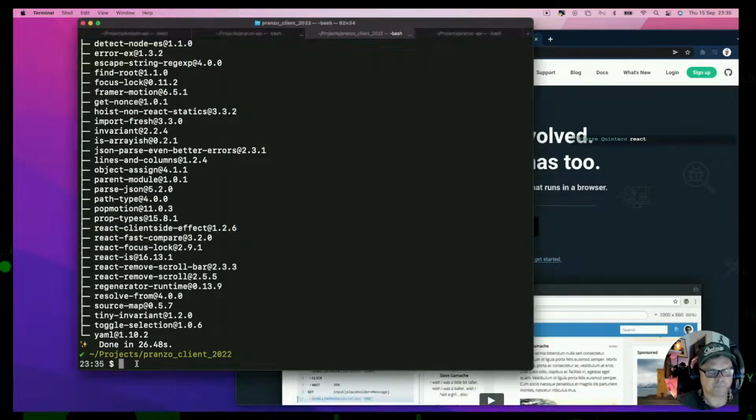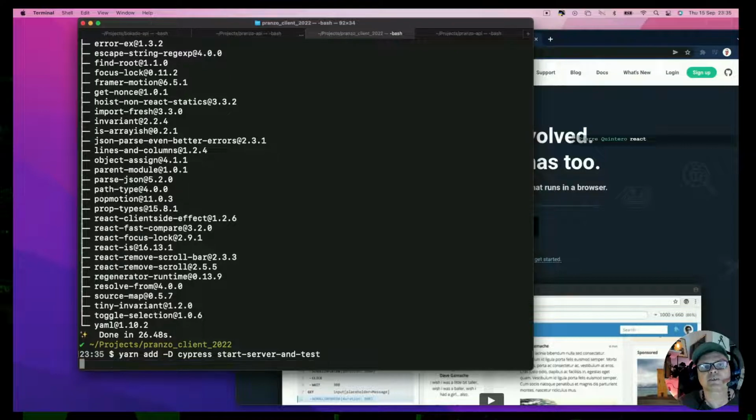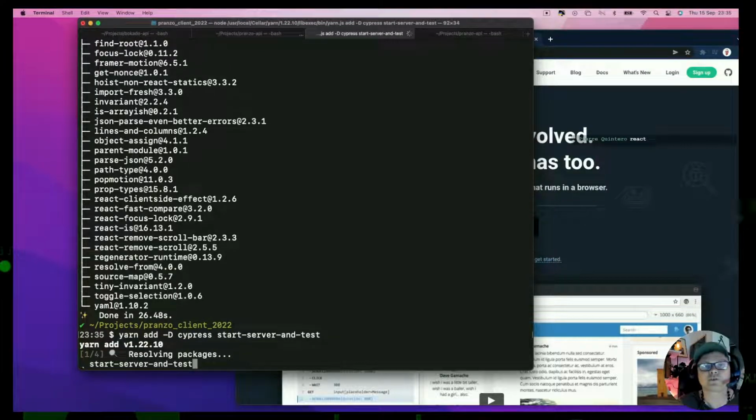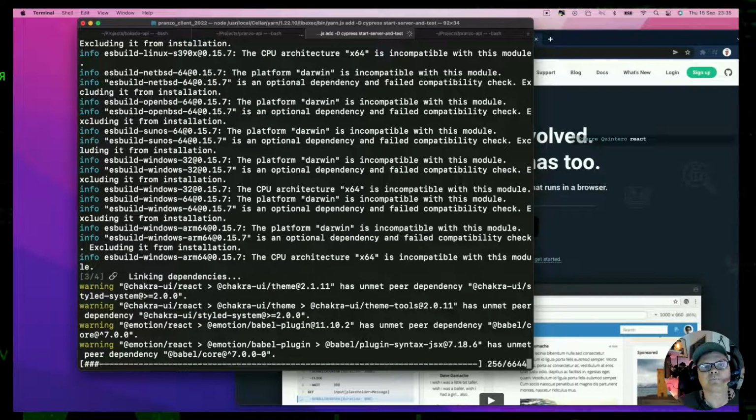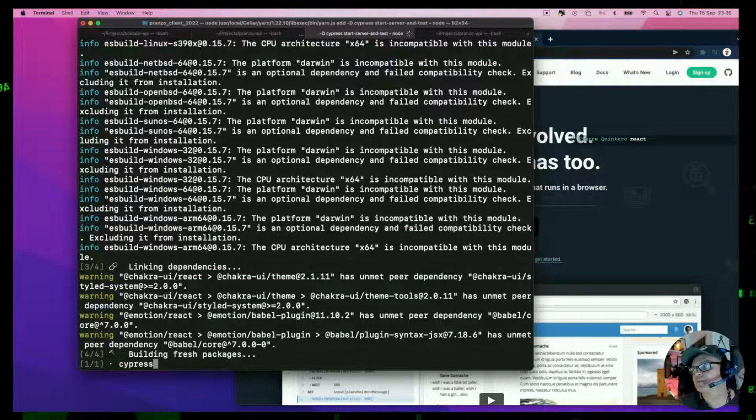So we will say yarn add as a development dependency Cypress, but also start-server-and-test. Start server and test. It's a small package that will listen for the dev server to start before we actually fire up some tests.